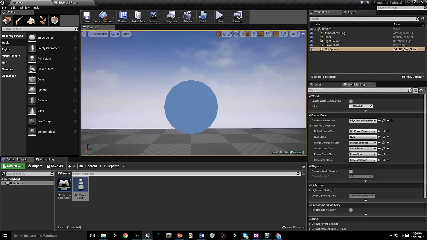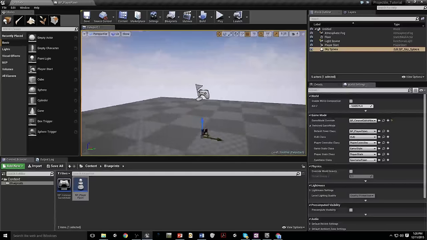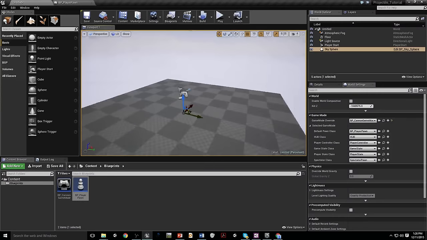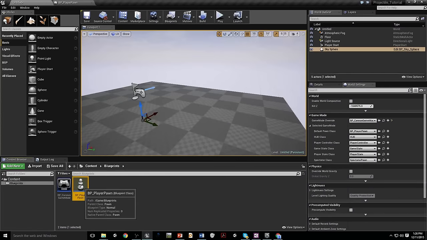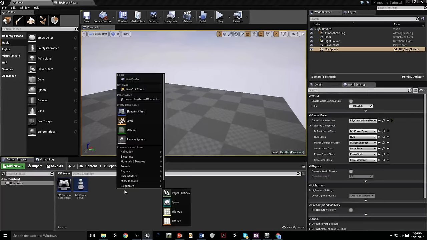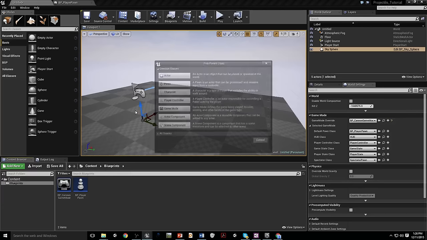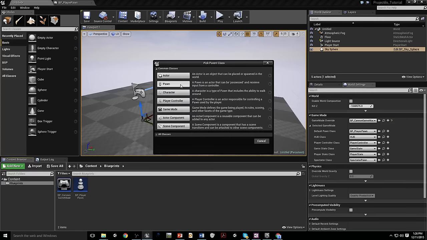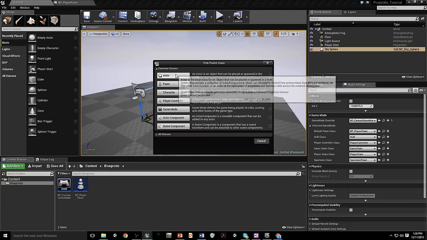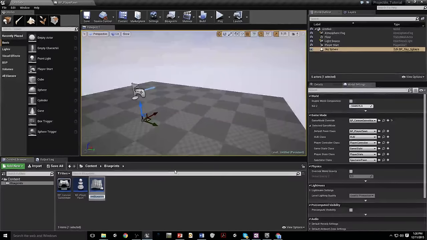Right, so let's actually set up the projectile that we're going to want to shoot. That seems like a pretty good point to go now. We've got our player, we've got our game mode, we know it's being used. Let's create a new blueprint class. This time, rather than picking anything kind of interesting like game mode or pawn, we're going to just choose actor. We want this to be the most basic thing that we can. And let's call this BP underscore cannonball.